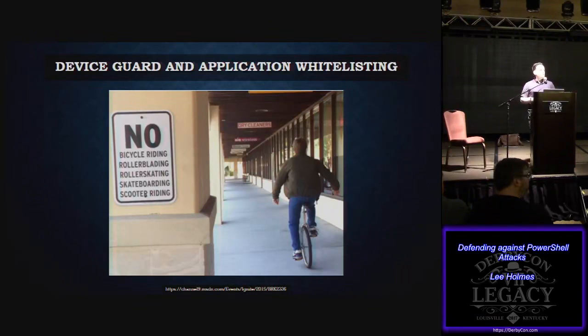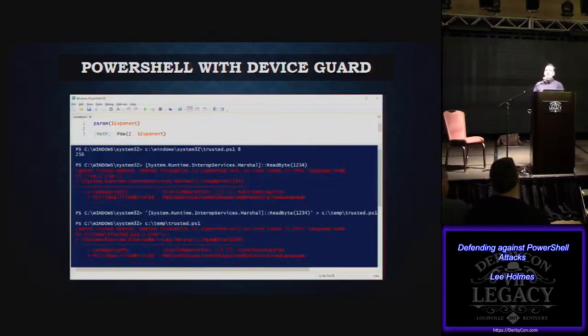Constrained language mode ends up being something kind of like cmd.exe, where it's pretty basic. You can run commands and some very basic things like for loops. But what you can't do is run the Add-Type command that lets you run arbitrary C#. And you can't run any of the .NET APIs that let you dig around in memory. In fact, you can't run pretty much any .NET API. So this is an example of PowerShell when you have enabled application whitelisting for PowerShell scripts.